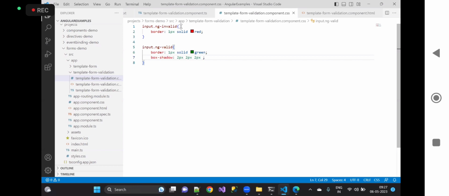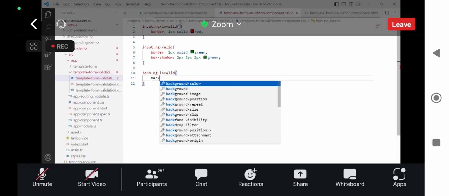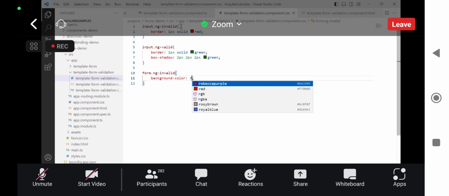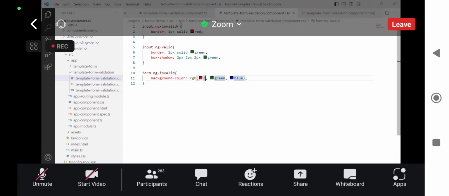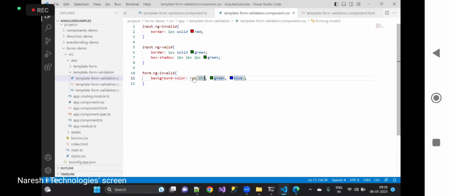Suppose the form itself is invalid. We have the form ng-invalid. If that is the case, I'm going to give a background color, using some RGB, some dull color, let's say 200.